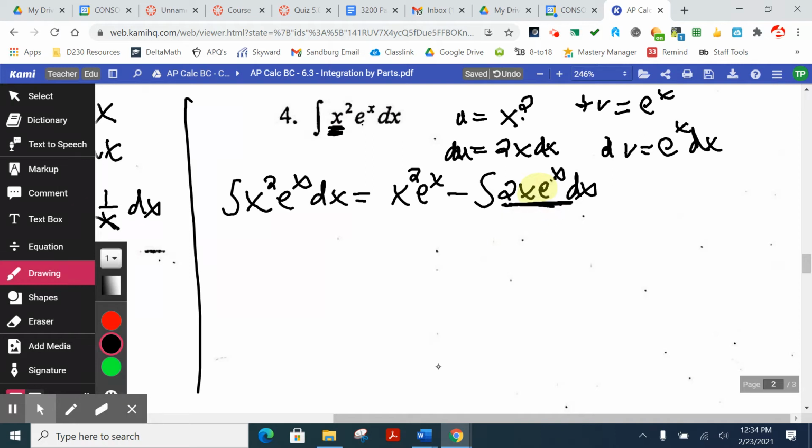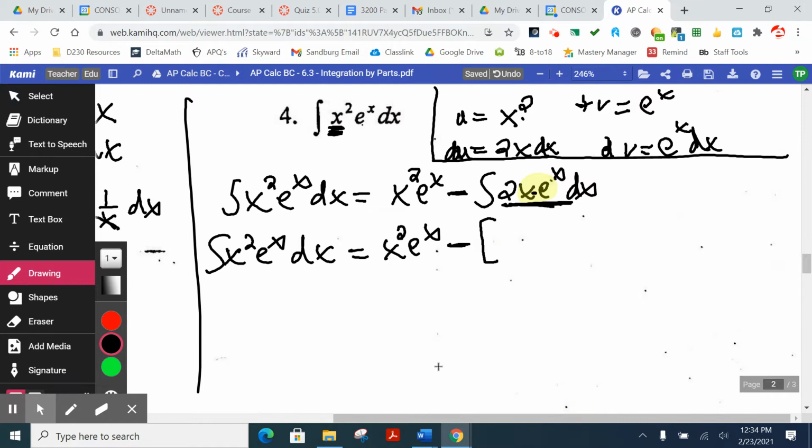So if you now look at this part right here, this is going to require more work. What we have is another product, and in this case, u substitution won't work. So we now have to do another integration by parts for that integral. That's where things get a little bit hairy and messy. So for this one now, be very, very careful with your signs here. This x squared e to the x is all set. So he's just going to hang out for a while. He's ready to go. Then I have to do minus, and then we're going to set up another one of these, but whatever we get, we have a negative out in front of it. So I'm going to put a big bracket right here.